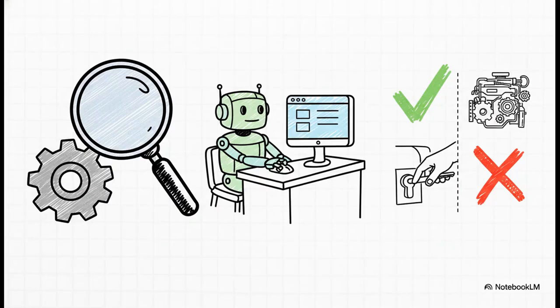And another lightning round for testing. For testing individual components, Jest has been the standard for years. But the Vite native tool Vitest is getting super popular because it's just so fast. For end-to-end testing, simulating a real user, Cypress has an amazing developer experience with its visual runner. Playwright is another top-tier option, known for its incredible cross-browser testing power. But honestly, the most important takeaway here is the philosophy behind modern testing. You should test your app's behavior from a user's point of view, not its internal code.